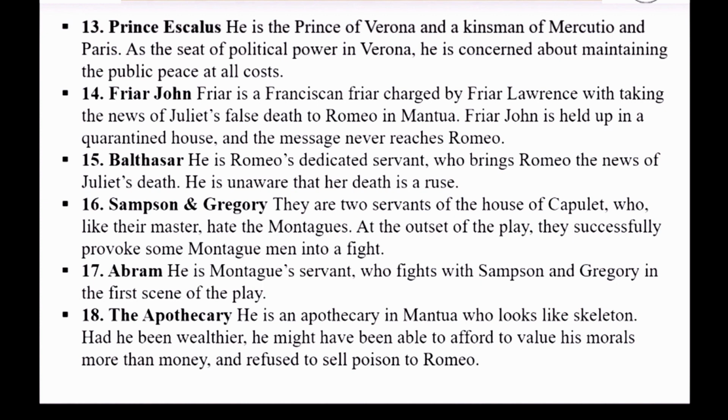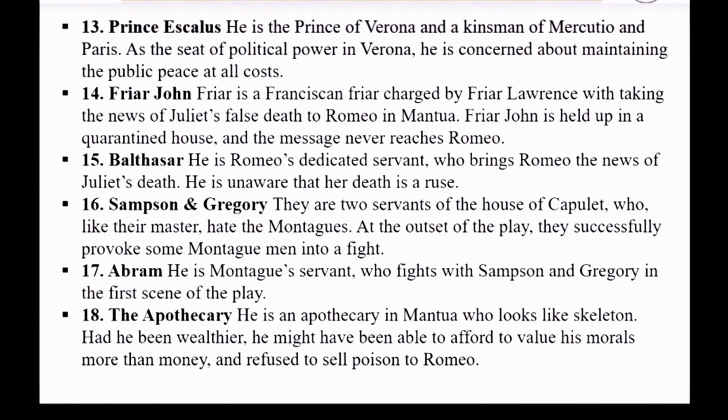Then we have Samson and Gregory. They are two servants of the house of Capulet who, like their master, hate the Montagues. At the outset of the play, they successfully provoke some Montague men into a fight. Then we have Abraham. He is Montague's servant who fights with Samson and Gregory in the first scene of the play.